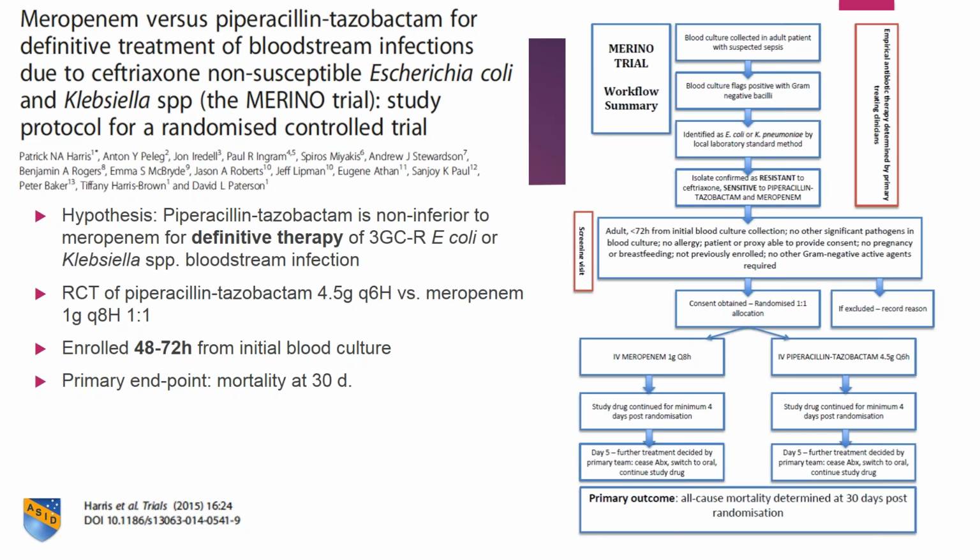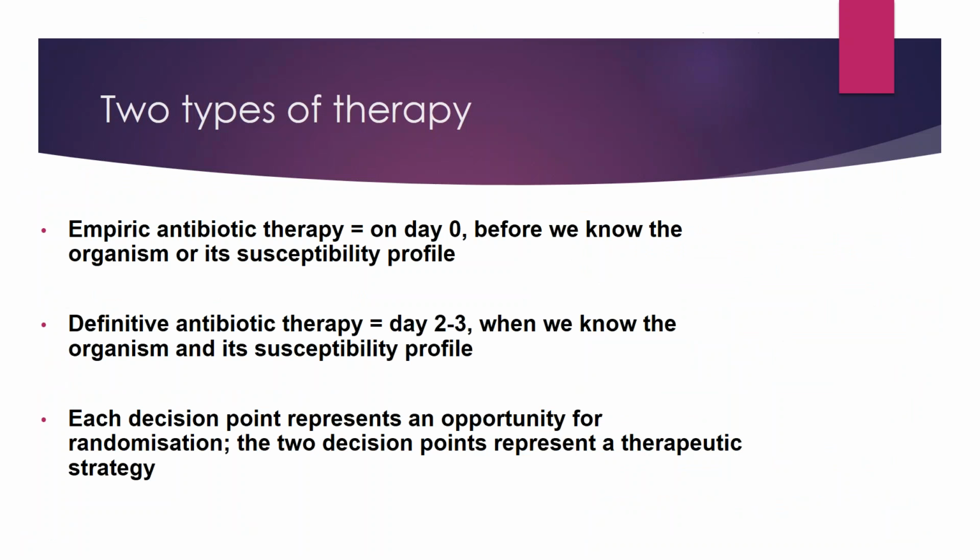And I now know, because it's ceftriaxone resistant, I've got 2 choices, either piperacillin tazobactam or meropenem, and which choice is the better choice. And in fact, in this trial, we found that patients who got one of those choices, piperacillin tazobactam, actually had a higher mortality at 30 days. So just going over that again, this trial was all about the definitive therapy choice, and we didn't really care what the empiric therapy choice was.